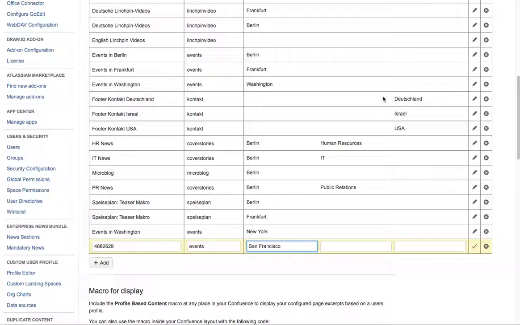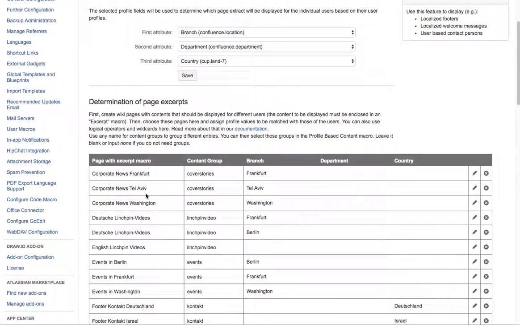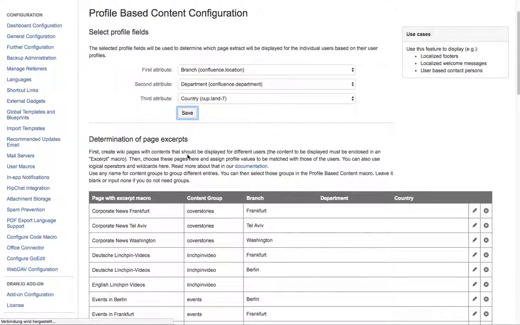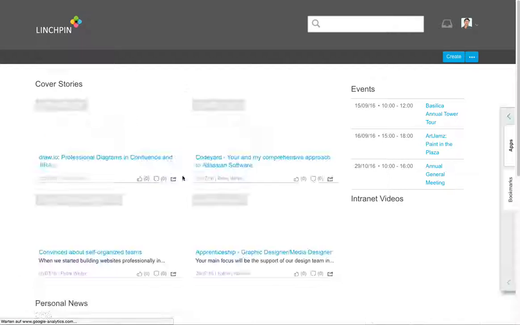That would be possible. So I would just erase San Francisco here, put USA here. Let's do that. I'm going to demo that. So everyone from the US will get these events, and those from New York will get these, which is actually the same in this configuration, but doesn't have to. So there's no additional save button. I'll click this one just for being sure myself, but you don't need to, I guess.